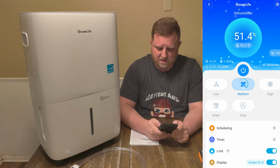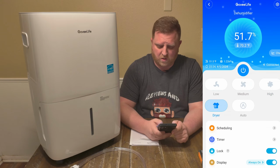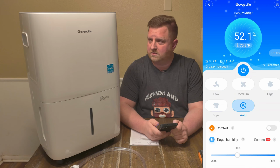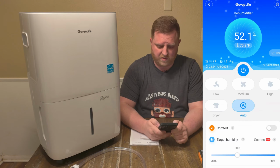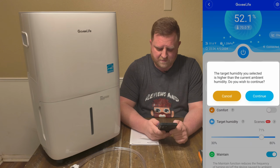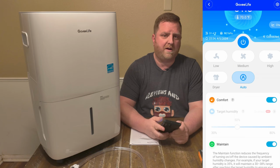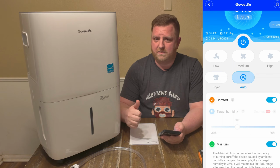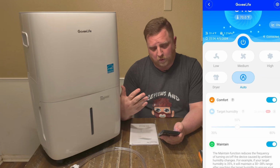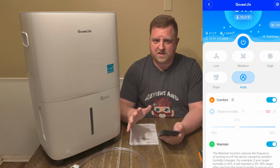We can switch this to medium, and then we can switch it to high. We can put it on that dryer mode, or we can go back to this automatic mode right here, which is what I keep it at pretty much all the time. And then also along with the automatic mode, you can go to comfort. And if you go to comfort, this will automatically adjust the humidity based on the temperature and based on what normal people perceive as a good humidity level. So you never really have to go in there and adjust anything at all.